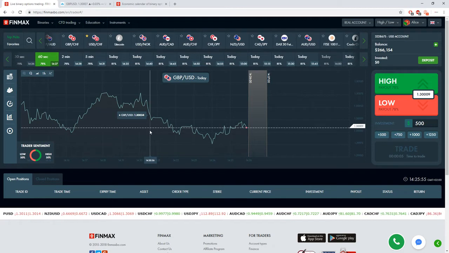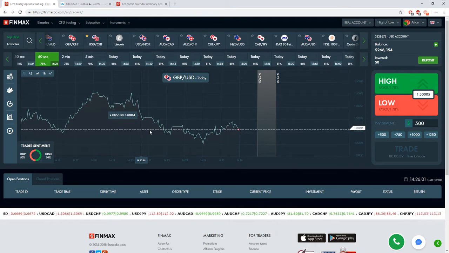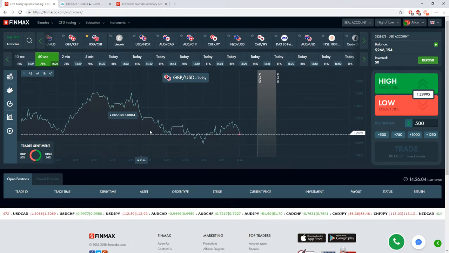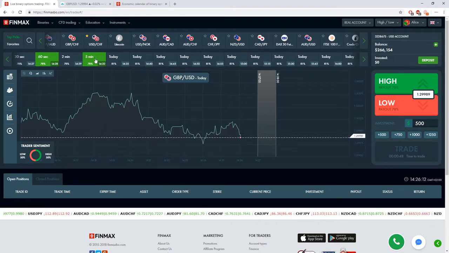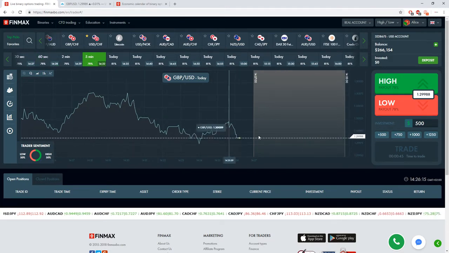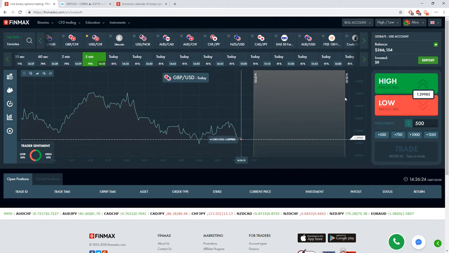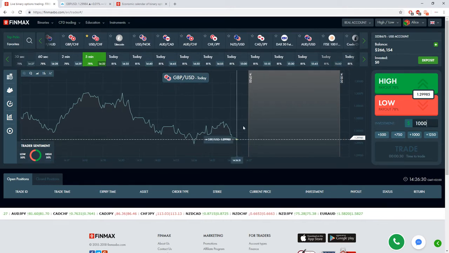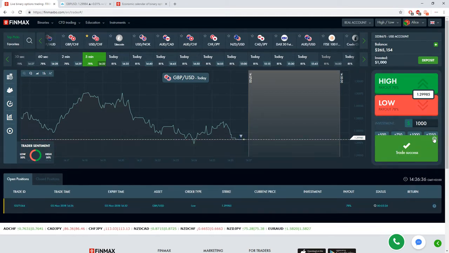So if we want to open the trade for the binary, or we want to open the trade right now before the results, we need to select some expiry that is going to be straight after the event. So for example, we have here the time frame offered for 32 minutes past 2 my local time. So let's select the amount and open for low. So we confirm the trade.